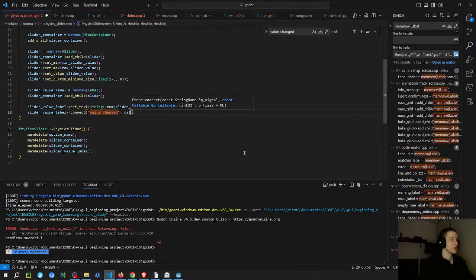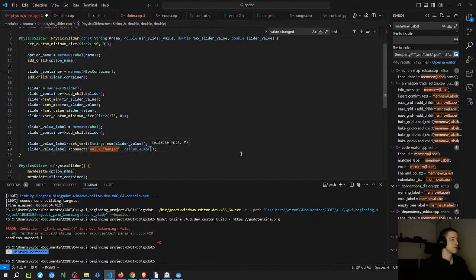So as the value changes, I'm gonna subscribe. I have to create a function, so it's gonna be callable MP, then I set. So it's just gonna be slider value label. So I think I can bind. So either I can create another function on the physics slider and then change based on that, or I can bind. But if I bind, it doesn't make sense because I'm not really sure if I can bind.